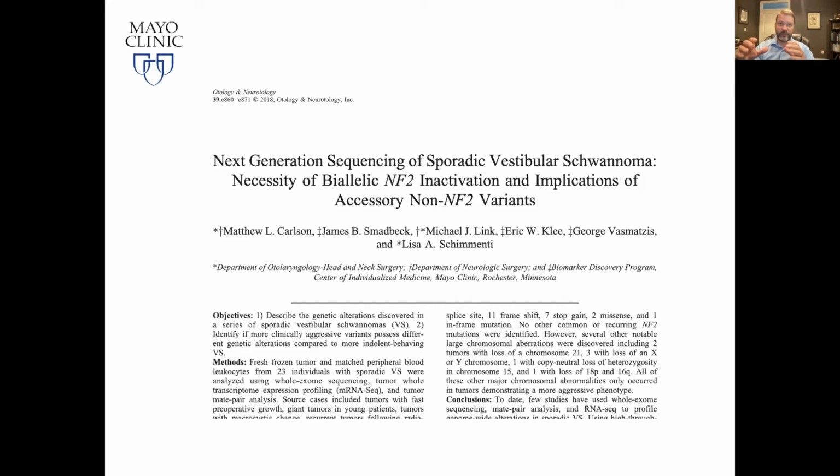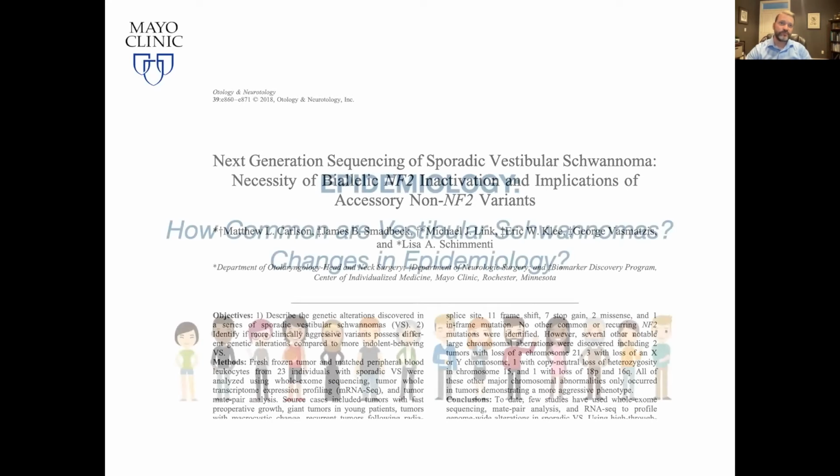Backing up to the sporadic group, the mutation in the NF2 gene is isolated to the tumor itself. It turns out that if you strangle the DNA enough, you'll find out that there are 2 variants in basically, we think, every single tumor. There's a double hit in every single vestibular schwannoma. The old data will say it's only present in one of the chromosome 22s in 30% of people, but the better the sequencing that you're using or the more deep sequencing you're doing, you'll find more and more hits. And recently we published a paper showing that you could find a double hit in every tumor. I think we had 23 or 24 tumors in this.